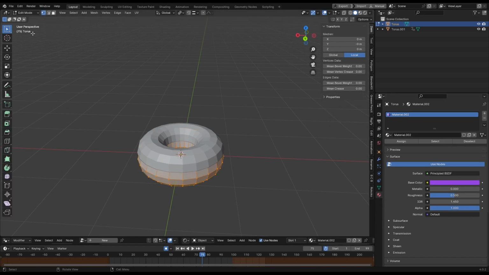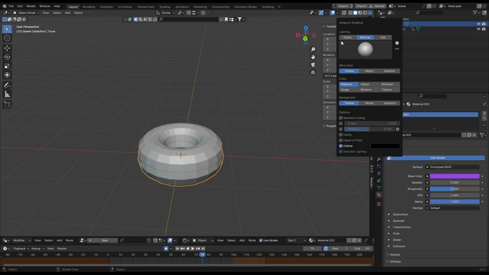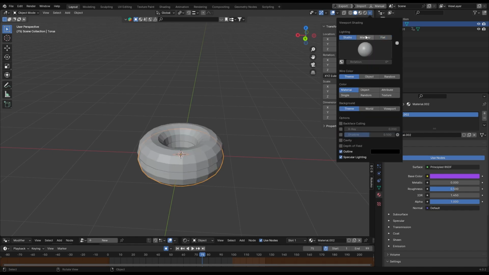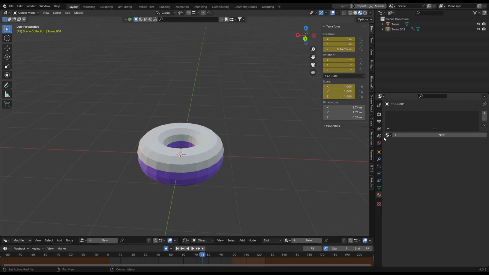Gotta go on tab though and then assign this color. Or actually, oh no, it's because I am in solid mode. Right now it's just displaying them as solids based on this view, the lighting. Therefore, the moment I go to material preview, now we can actually preview materials. Duh.